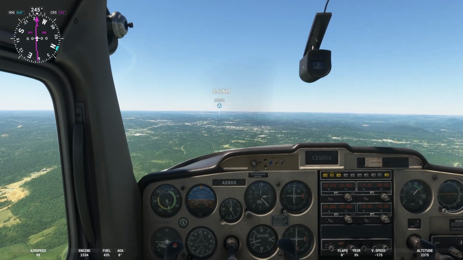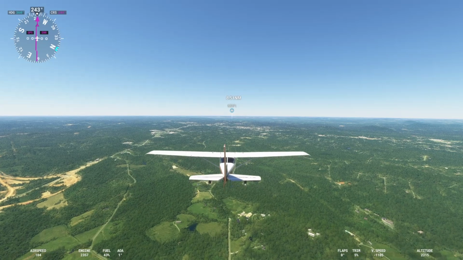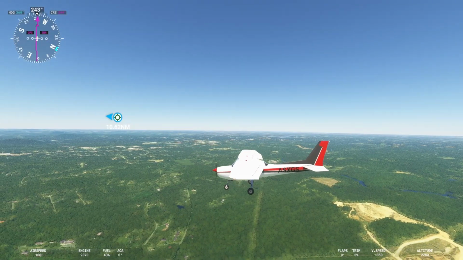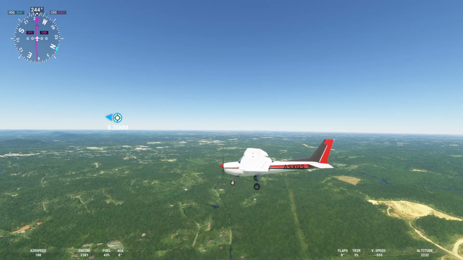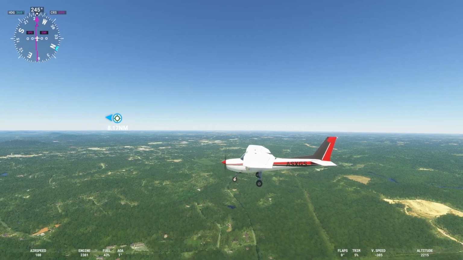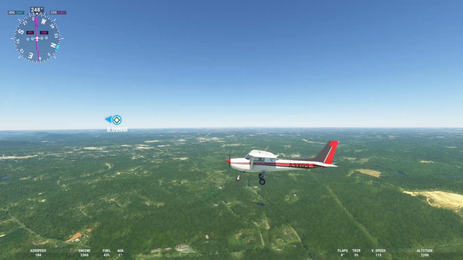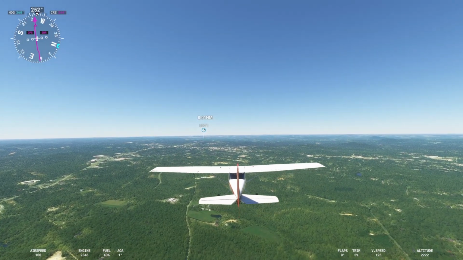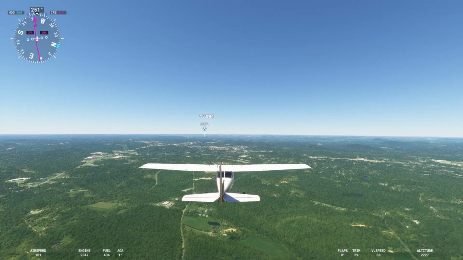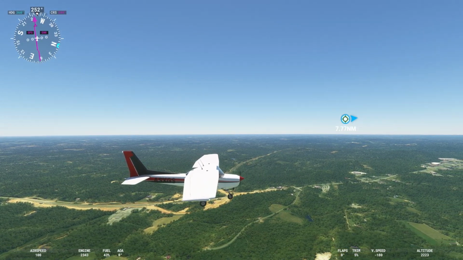So we could jump outside the airplane for a minute. Take a peek at the scenery. And Asheboro is home to the North Carolina Zoo.